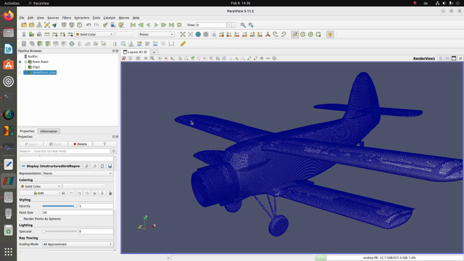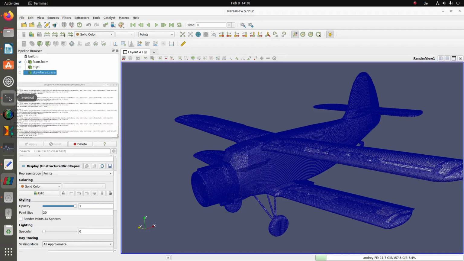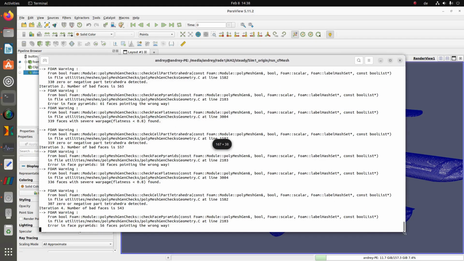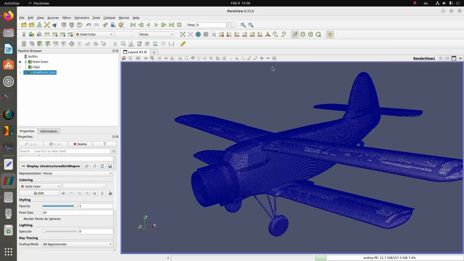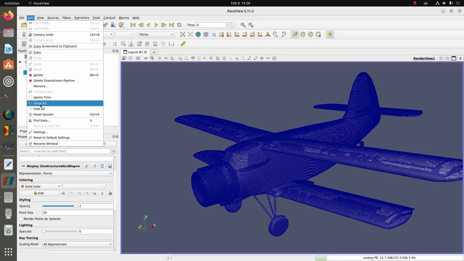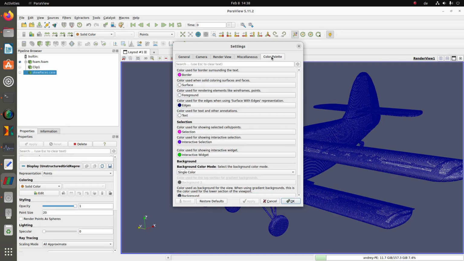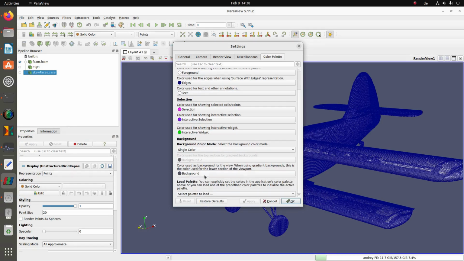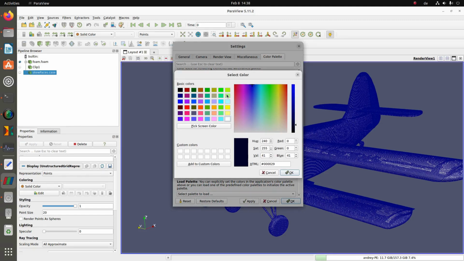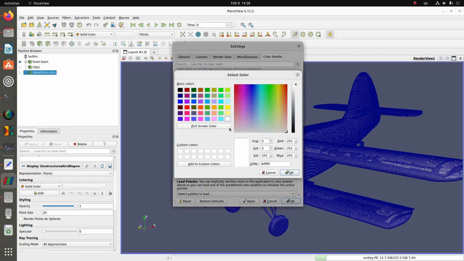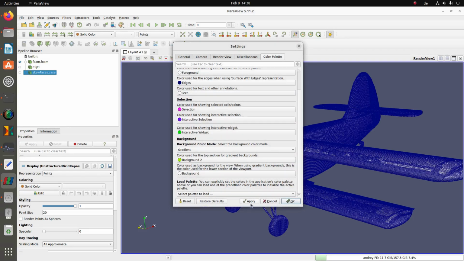Now I want to take a look at cfMesh. I open the terminal. cfMesh is still running. As long as it runs, I try to change the color palette on the background of ParaView. I use a gradient for the background. Maybe I take one color green and the second one in the bottom is white.